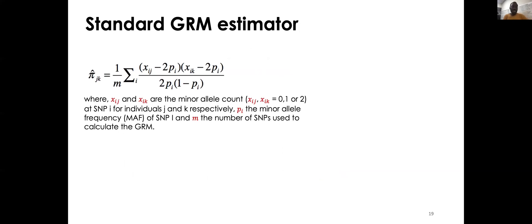So what is the standard estimator? The standard estimator is defined by this equation. So we have this pi hat jk. So this is one of the entries of this matrix. So we have individual j and individual k, right? So row, columns or columns, row, it doesn't matter. So you look at this matrix and you look at what is the jk entry and that's denoted here as pi jk. So we have here about m SNPs. So small m is the number of SNPs that we have to estimate the GRM. And we also introduced a notation with pi i, which is the minor allele frequency of SNP i. And we have m of them. So this pi jk is essentially an average, right? We're averaging across the SNPs, one divided by the number of SNPs and we're summing across the number of SNPs and we're averaging those quantities.